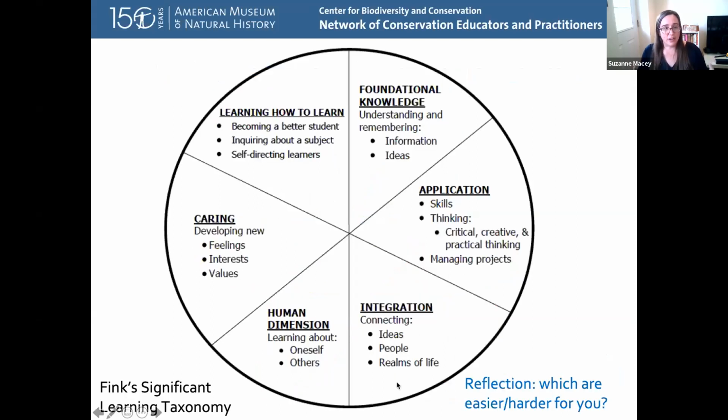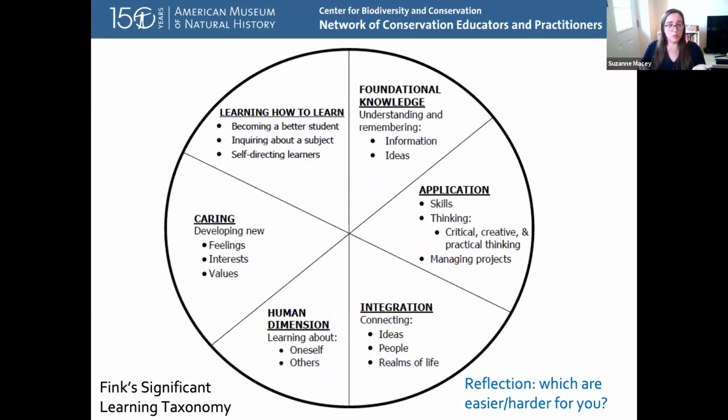Just to break that down a little bit, that was a lot of information, and I'm not going to be able to really bring you through all of these dimensions. But basically, as an educator, you can decide what it is that you want your students to get out of this course, whether it be the skills of tropical ecology. Or it might be, as Ursula and Jenny mentioned, getting new perspectives, understanding the local people in that area, or it could be learning about oneself and what you, the student, want to do with your life. Understanding other people's values and interests, for example.